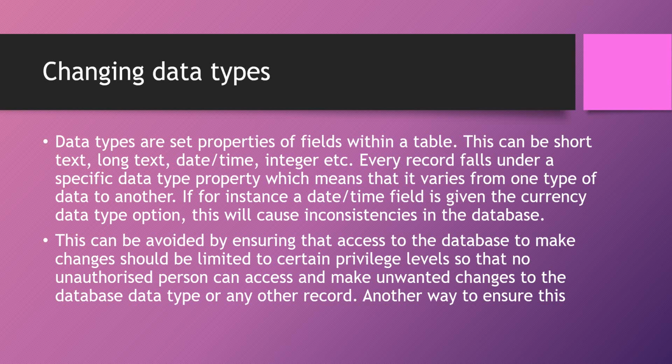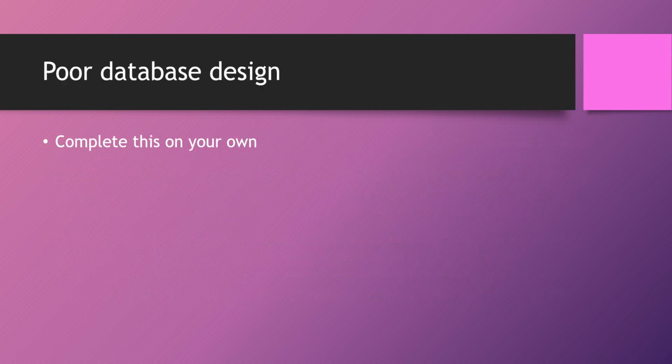If it's text, integer, date, time, or currency, and that is not correctly put in or someone changes it, there will be some inconsistencies in the database as well. And these are ways that you can avoid them. So you need to summarize how this can be avoided, just like what I've highlighted here.